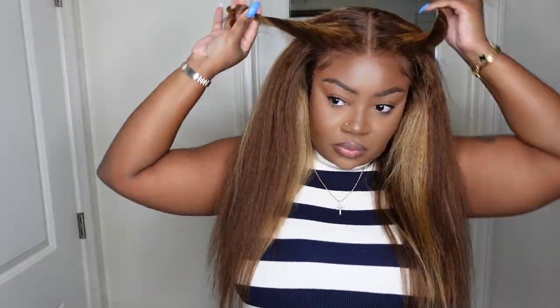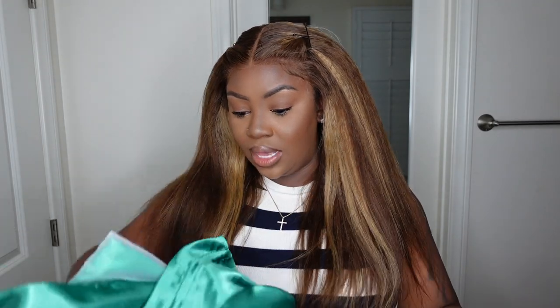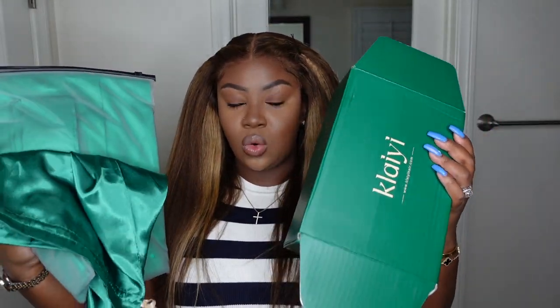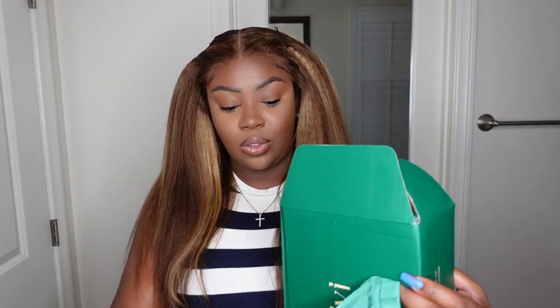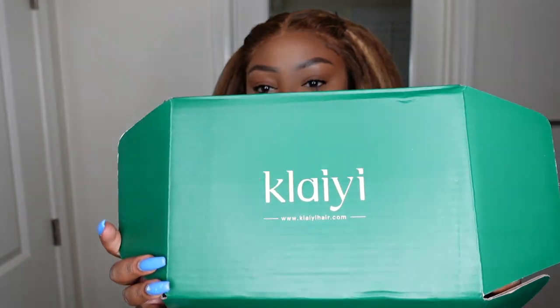I love how I was able to just pin it back a little bit and give it some style while still wearing it down. Absolutely beautiful how good the lace melts and blends with my skin. Now I'm going to switch up the style — instead of doing the two pins, I'm going to put it into a pony in the back. This one here did come courtesy of Kalai Hair, and you guys know they already come with the A game when it comes to their packaging. It coordinates — I love that — and this one is a really pretty satiny silk robe with their logo and bows.